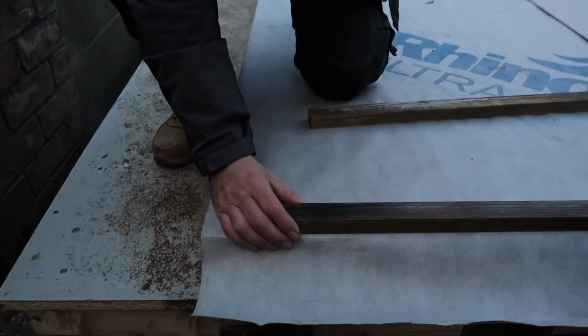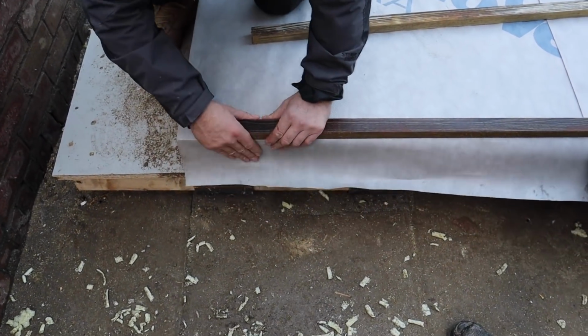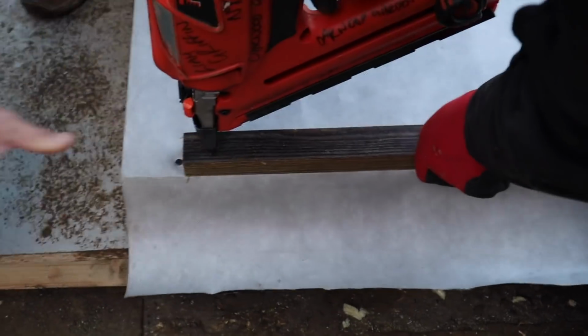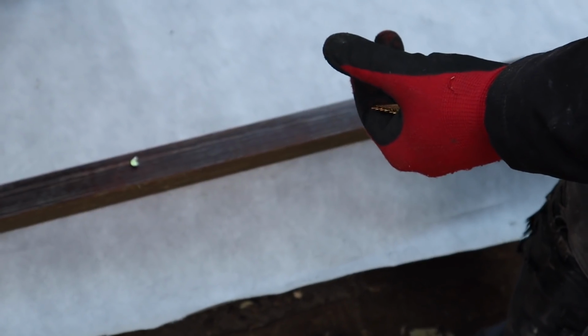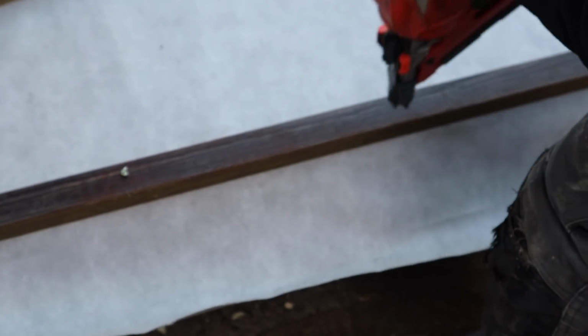Right, so what we're going to do, Adam's flush at the top. We can see we're flush there. Michael, go down. He'll nail them approximately every 300. You can see there, Michael set the depth gauge on that. No, that's wrong way, isn't it? There we go. To full depth.